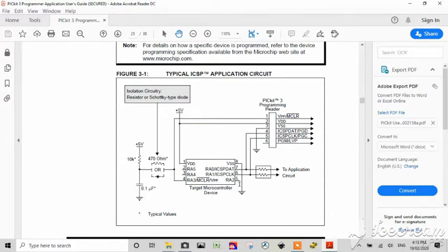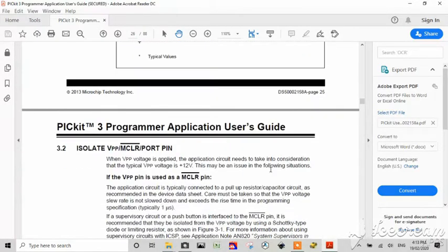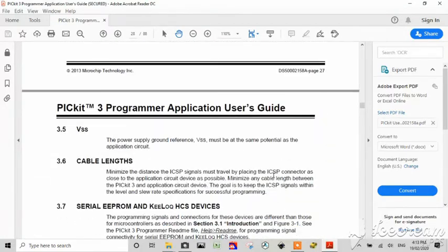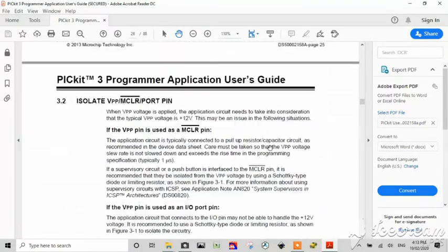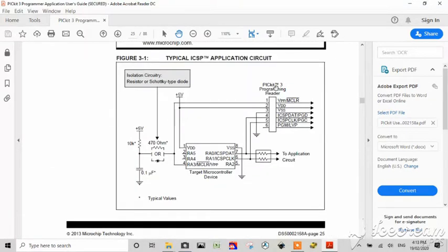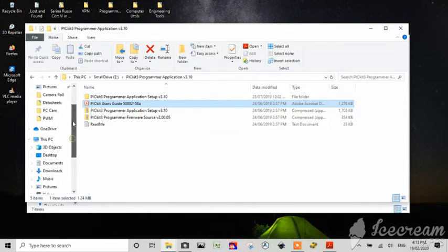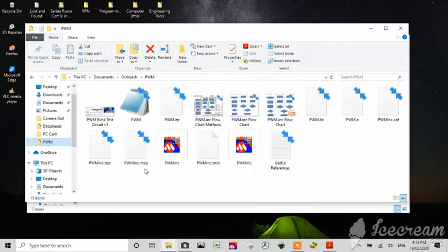And you can see, well, this is a typical application circuit. And then they go on to describe the pins, etc. So what we're doing is we're taking the information in this circuit diagram and we're building our own. So I'm just going to put that to one side and we're going to go to our application, and we are going to open our test circuit.